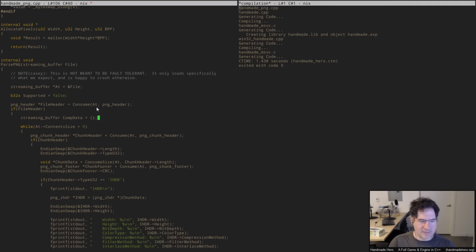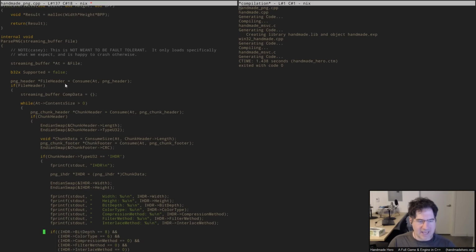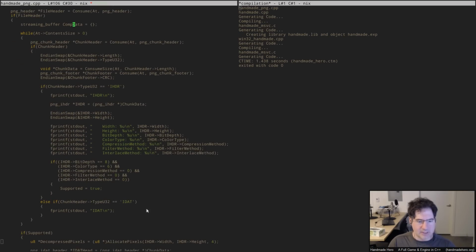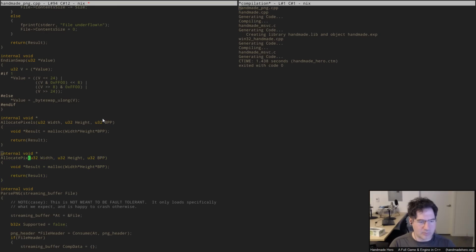Let's assume that we have a streaming buffer of compressed data, and all I'm going to do is every time we get in here and find one of them, I'm going to add it to this, right? So on comp data, I'm going to need a streaming chunk. So I'm going to go ahead and do an allocate chunk here, like so. And the reason I'm putting these out here is because I want to do stuff special with them when we integrate this code into Handmade Hero.